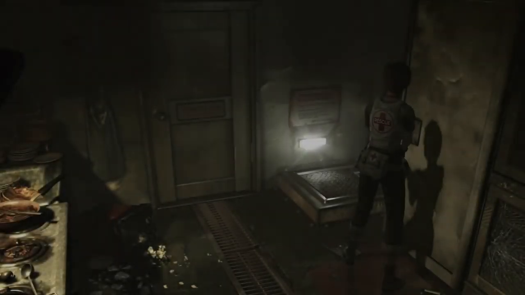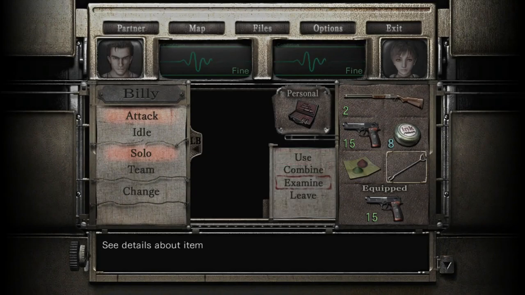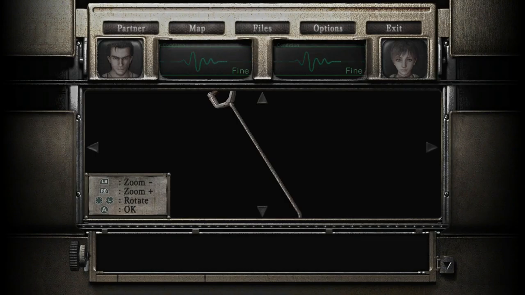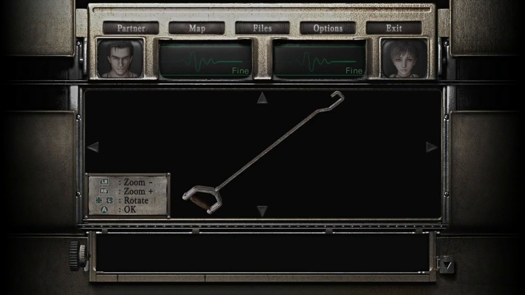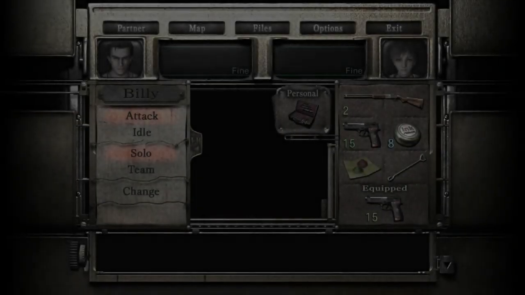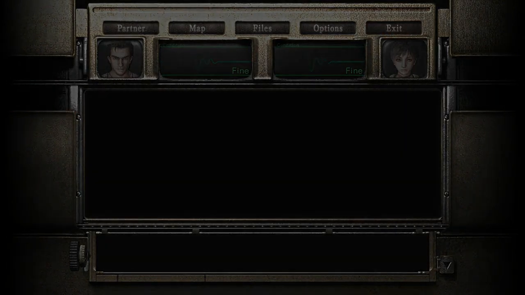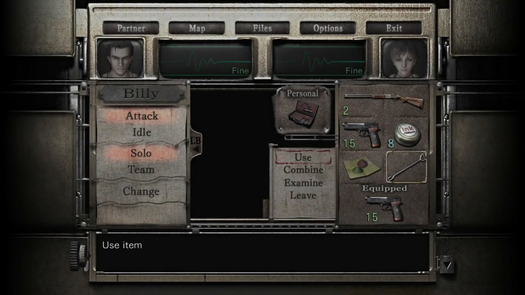Some kind of tool to open it. Well, I'm pretty sure I've got the correct tool now. Yeah, nothing fancy about it. The access panel's in the floor, yeah. Oh, wait, hang on, I'm forgetting you've got to use it from inside the menu here. Don't need to use it, of course, need to use it. I'm stood right in front of the bloody hatch. Okay.